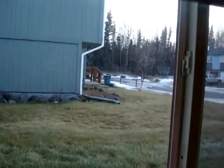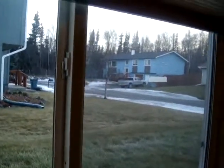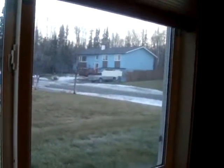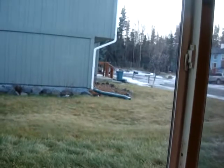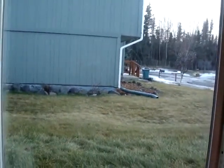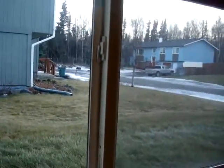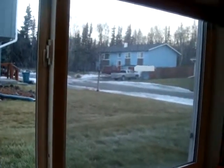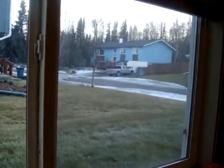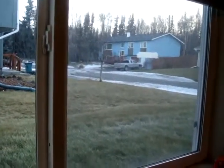I want to show you what wintry Alaska looks like right now, March 7th, 2015. We have had less than 5 inches of snow, depending upon who you talk to. This is out my back window. Temperatures are basically in the 20s to 40s, though it does get down to a minus occasionally, which it will next week. Anyway, I love this winter. I hope we have another one. Sorry, East Coast.